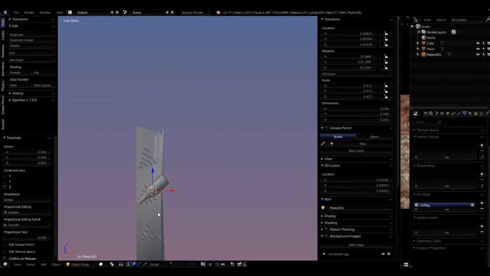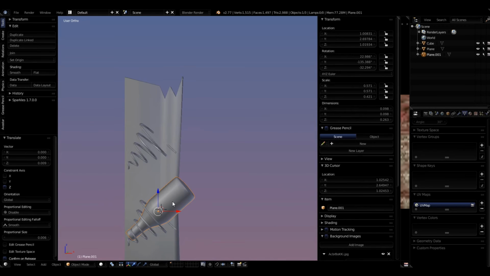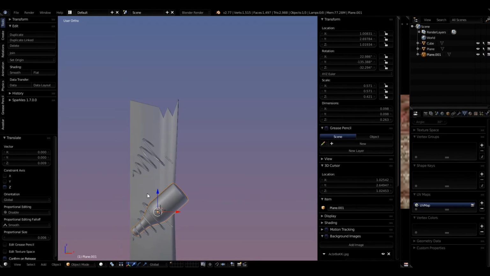I kind of like it like that. We could go back and scale this down a little bit more if we wanted to make it fit. We could make our spirals taller than we had them before. So it's just a matter of adjusting things a little bit as you go along.